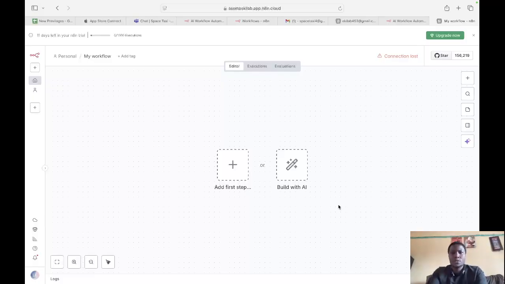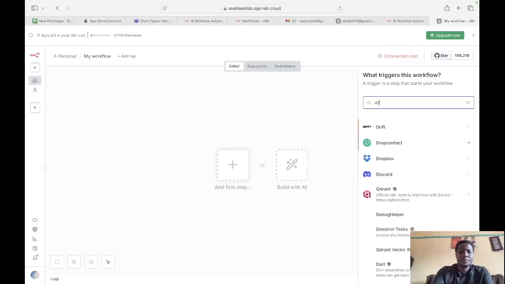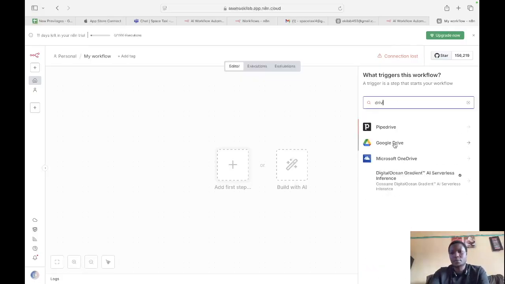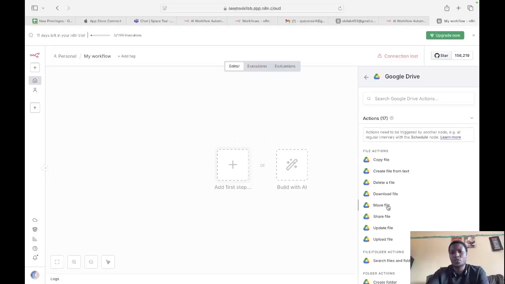So to understand how to set up the Google OAuth, we will begin by downloading something from the Google Drive. Then it will prompt us to set up the authentication, and that's how we can now go to the process of setting up. So the first step is to download the document from Google Drive. So on the action, we look for download a file.